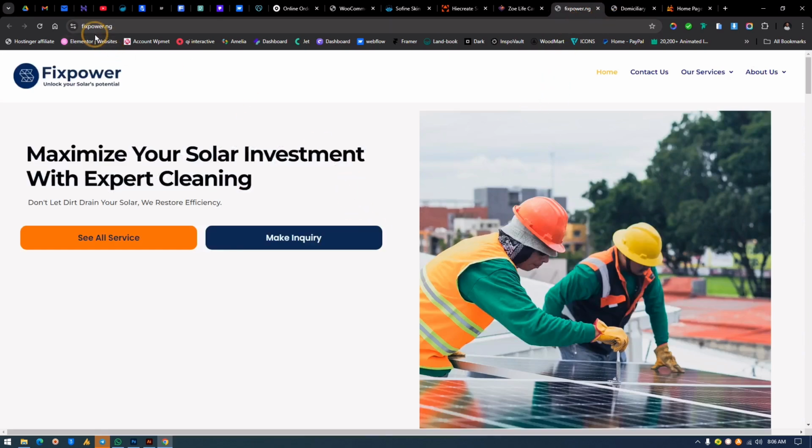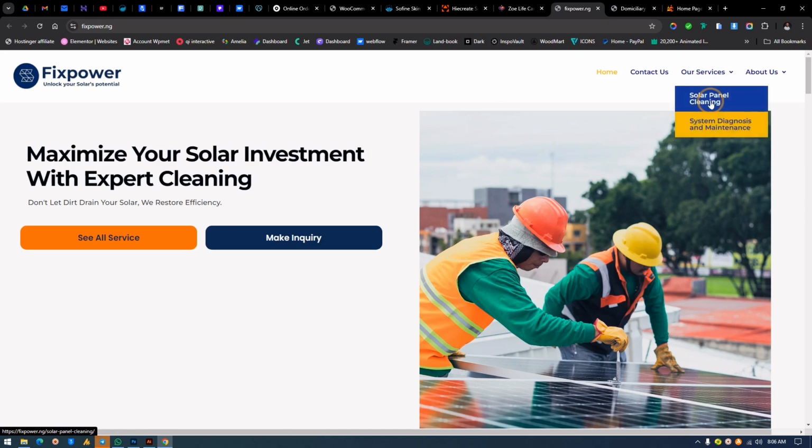So this is fixpower.ng, a client website, and from the hero section, we are already having a slight issue. One of the issues is that all of the content here should be middle aligned. Everything should be in the middle, not at the top. And the logo is too wide. I don't think that is necessary. So we should reduce the size of the logo so that the size of the hero section reduces a little more. And this works well, except the content here is too much. That's why we are having that.